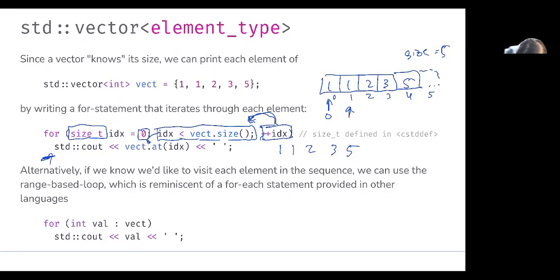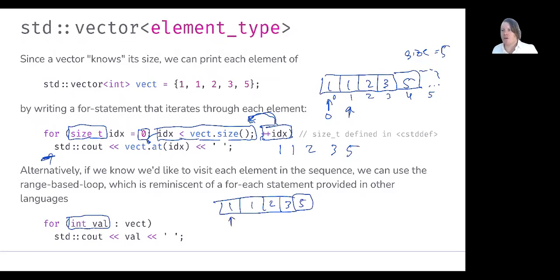So we're saying here, for each integer val of vect, so essentially on the first time through this iteration, it will know that val is going to be essentially whatever is stored in the 0th index.